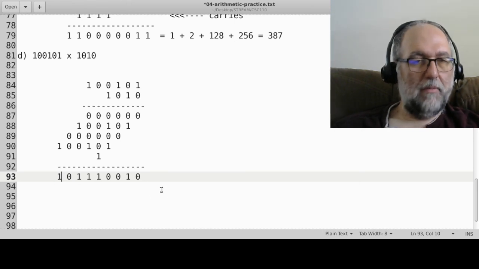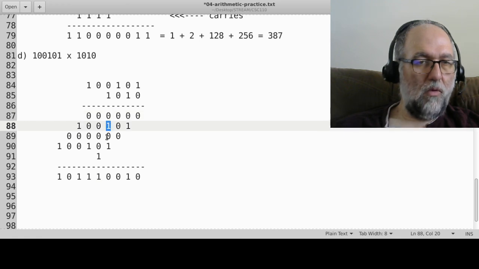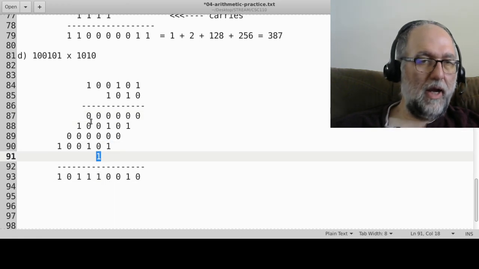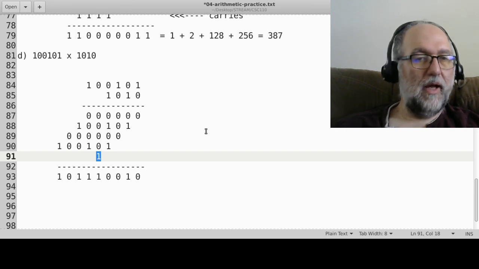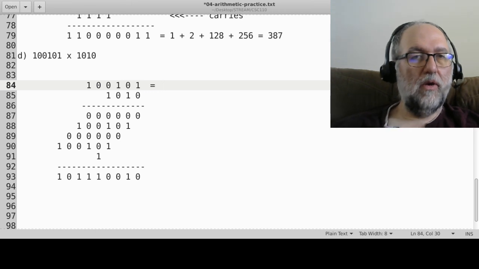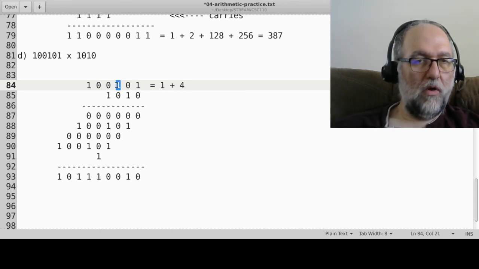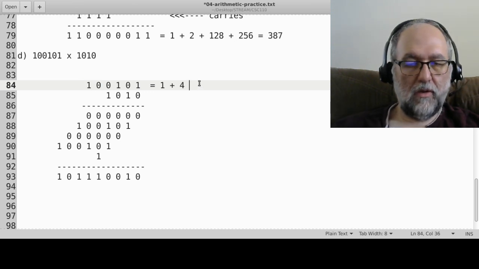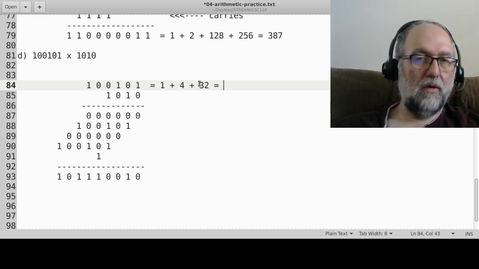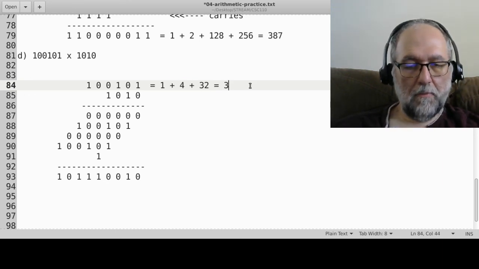Okay, so that's how I added them. All right, not too many carries here, it was just this row here had a carry. So 1 plus 1 is 0, carry 1. And the rest of them just had straight additions without any carries. All right, did it work? Let's see here. So we've got a 1, a 4, right? No 2's, a 4, no 8's, no 16's, and a 32. Okay, so what's that equal to? 32 and 4 is 36, and 1 is 37.